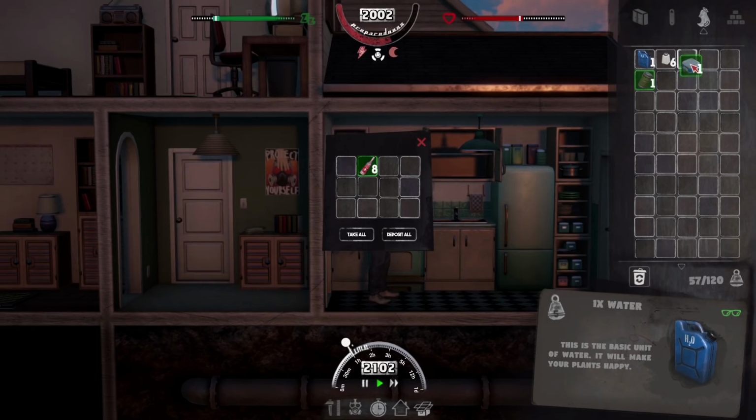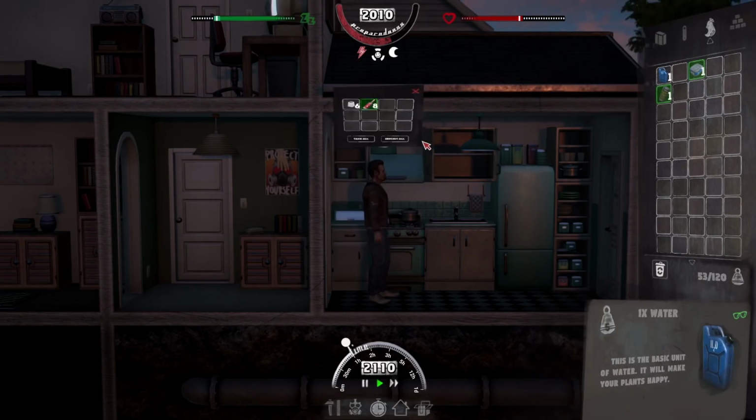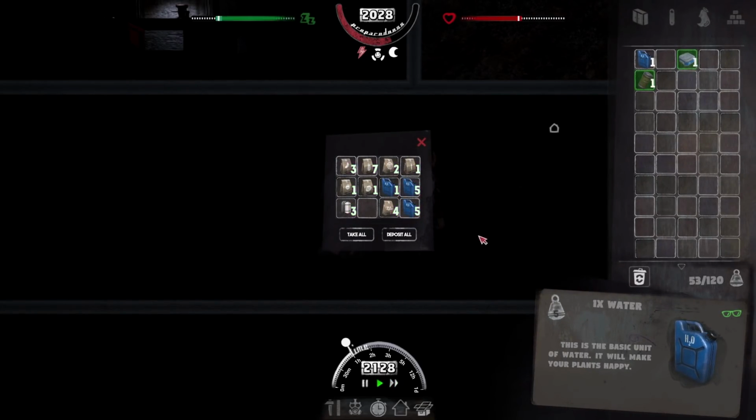Do you know what? We'll take that with us, actually. We'll take the tuna with us. And the salt can go... The salt can go in here. That's absolutely fine. So we'll put the salt away. We are carrying a bit of water as well, which we don't really need to carry. Is that down here in the gloom somewhere? Yeah, I think it must be there. That's where we put all the other water, isn't it? Okay, so right, stock that up.